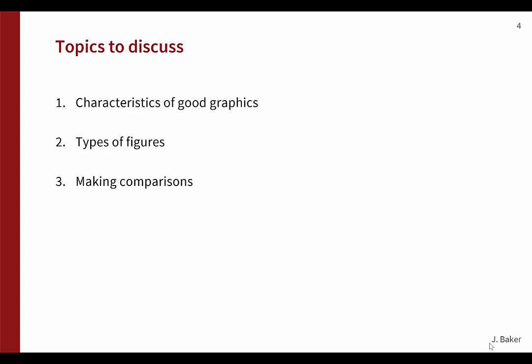Okay, so that's my general process, and now let's talk about a couple of specifics to help us through that process. I want to talk about the characteristics of good graphics, and some types of figures we can choose from for step two. Then I want to talk about making comparisons. I think that's an important part of our message very often, and there are a few ways we can make comparisons effectively.